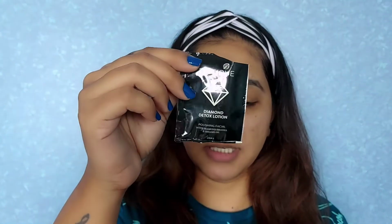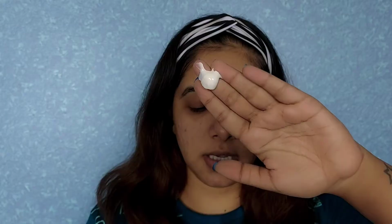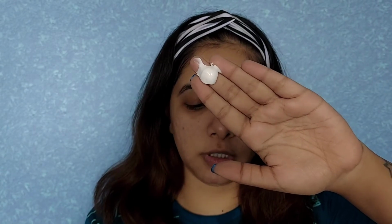So this is the diamond detox lotion, as they say, and behind this also they have given how to use this sachet, like I told before. They also told the same thing, so I'm just going to do it anyway. So I've just taken this much of the cream and I'm just gonna start massaging it onto my skin. I'm gonna massage until my skin absorbs all of this cream.